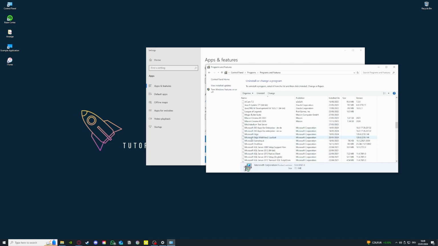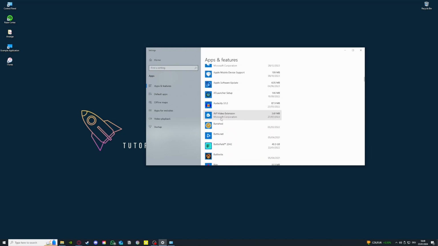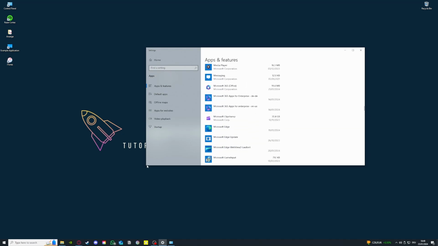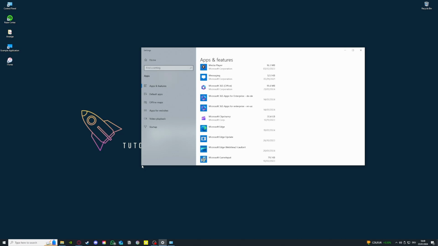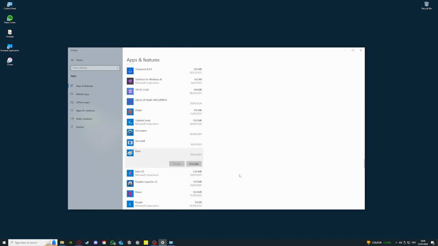You just click on the program you want to uninstall, right click and uninstall. You can also do this in your settings. It's a lot more appealing graphic wise. You can also just left click and then press uninstall. For example, if I want to uninstall Paint. If the previous fixes didn't help you, I would recommend doing it for once.